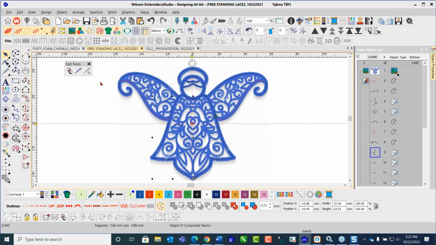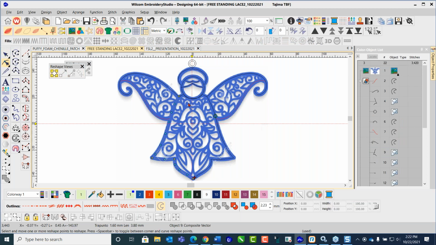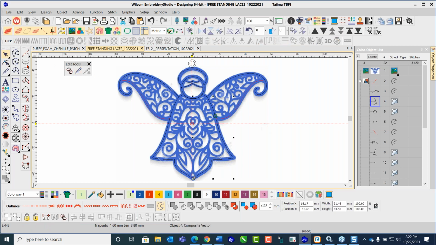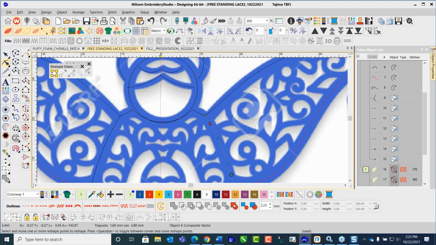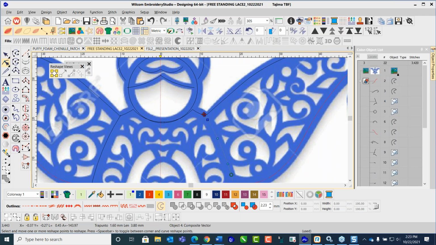Here, I've got my outline here. These are the vector objects in my design. And I'm going to add a node point here and move this here and move this there.